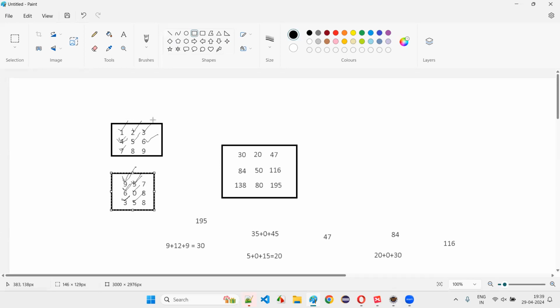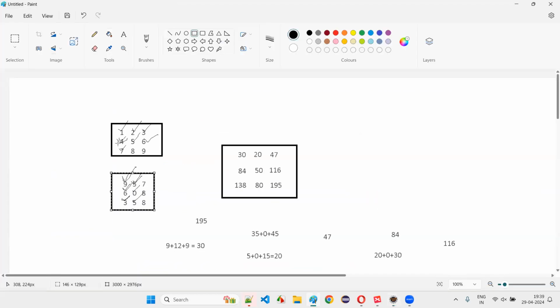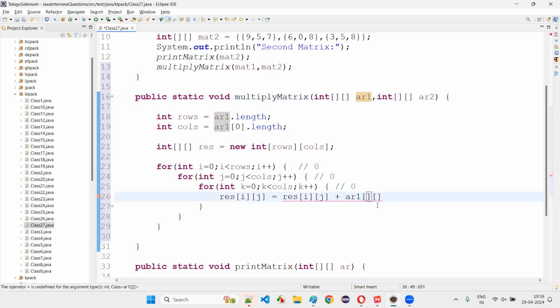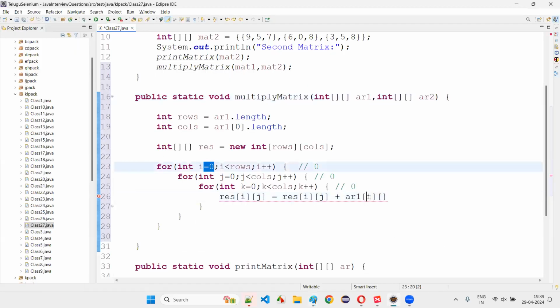So to do that, I have to write AR of 1, in square brackets. This is the first array, that is nothing but this array. In that, it should be i because the row is not changing. i is 0, so i will be there.